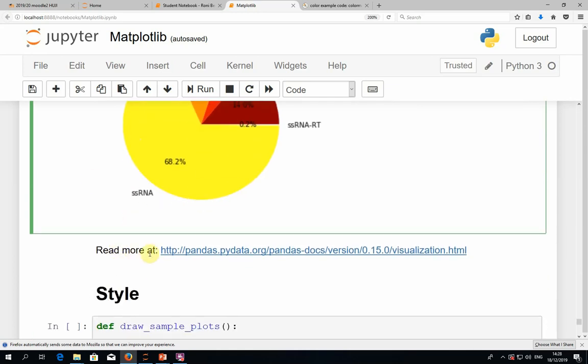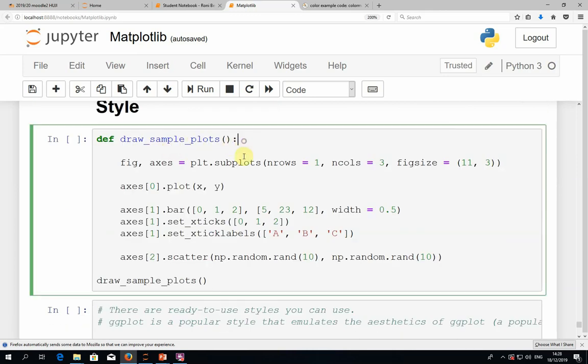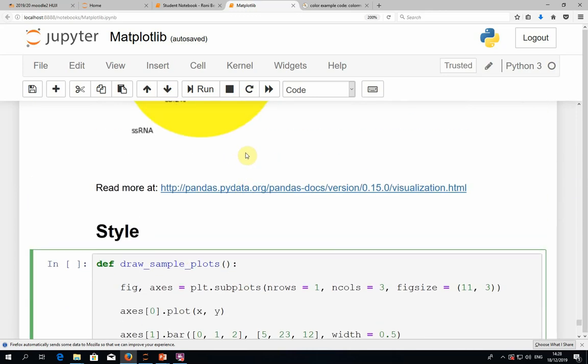So if you're interested, I gave you here a link to a more elaborate documentation of everything you can do, all the Pandas shortcuts for visualization that you can make. So basically, anything I can do with the Matplotlib library, I can do with Pandas? No, I wouldn't go as far as to say that you can do everything with the shortcuts. I think it's more limited. If you want the default stuff, just the basics, then yeah, the shortcuts can spare you quite a lot of effort. But if you want more complex kinds of plotting, then you will probably have to use Matplotlib directly.